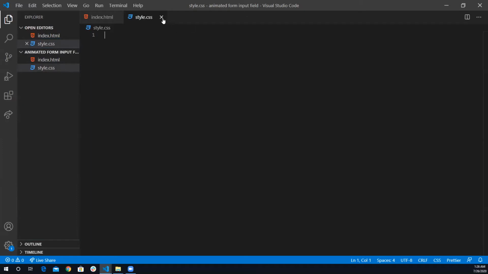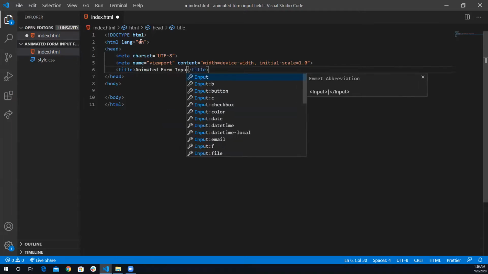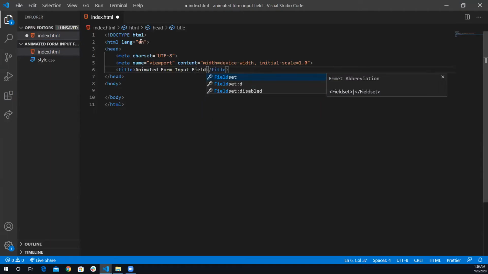Close this. In my HTML file, I'm going to create a boilerplate using Emmet. I'm going to change the title. Okay, inside the body here, I'm going to do a div with a container class.